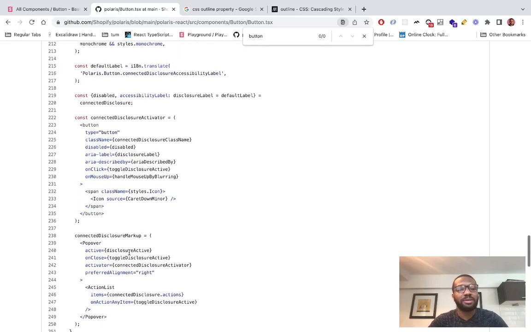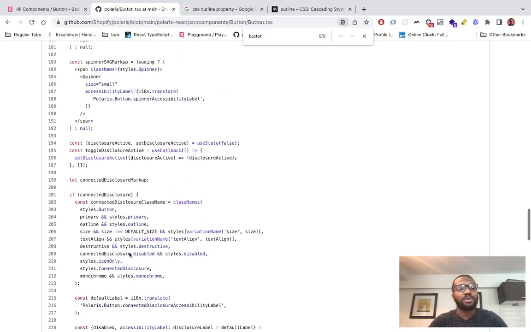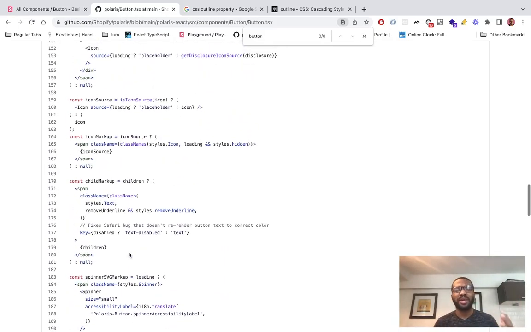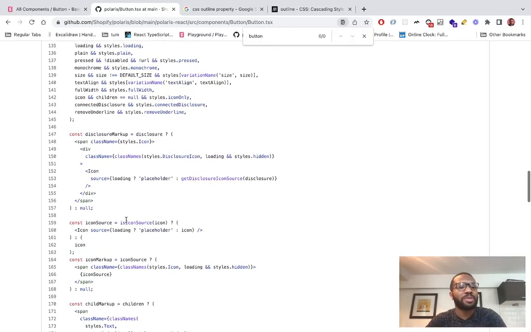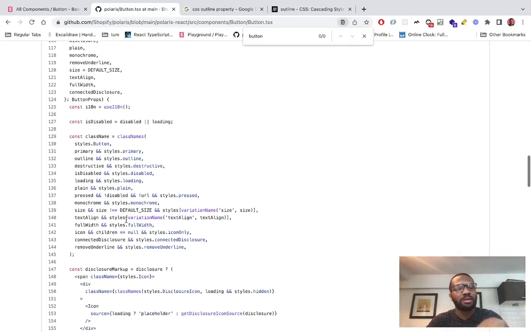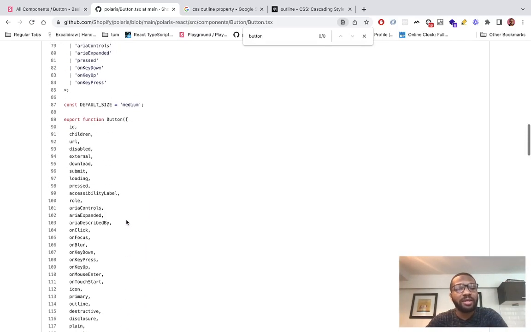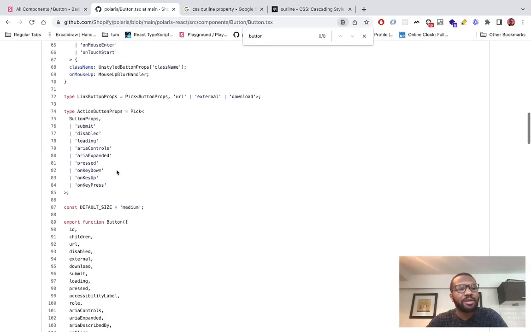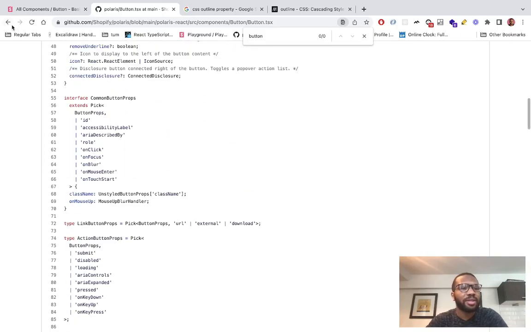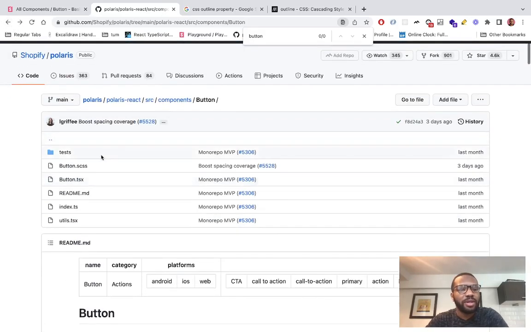Every single thing that you want to enable in terms of how a button behaves under different circumstances, depending on what props there are and what props there aren't. Yeah, it all just adds up. So front end development can get interesting, and complicated. So yeah, that's the button.